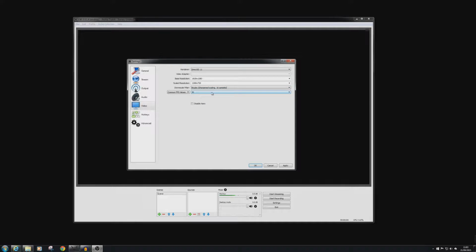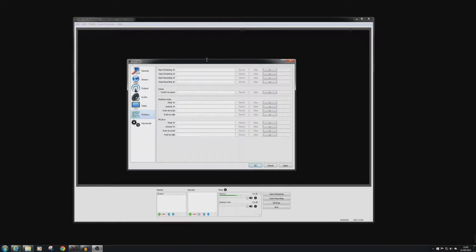And notice here, this is quite key for streaming to Twitch. We need to have this set to 30 frames per second. The reason we have it set to 30 frames per second is because at 720p, if you try to do 60 frames per second at 2000 bitrate, you'll probably struggle to get good quality. Whereas if you keep it to 30 frames per second, you'll get a very watchable quality.